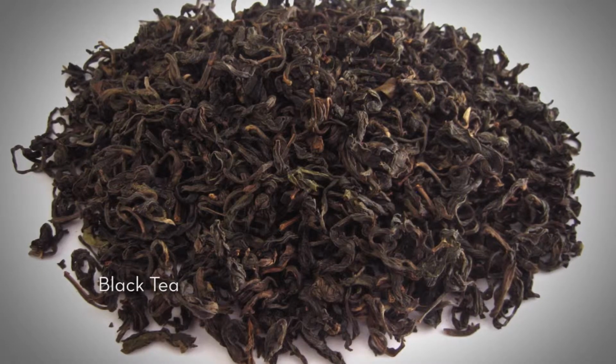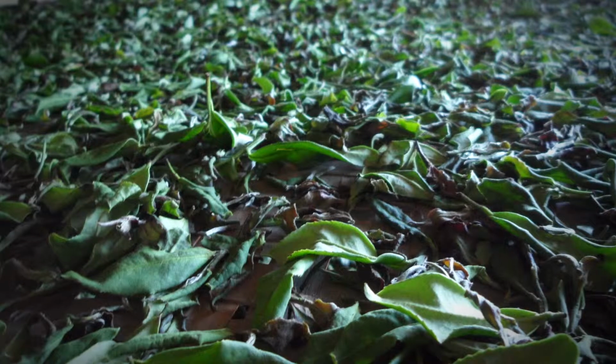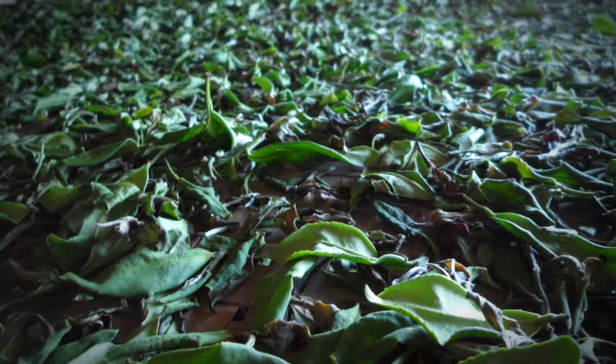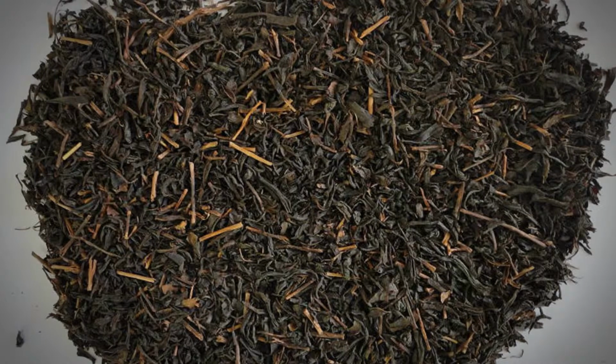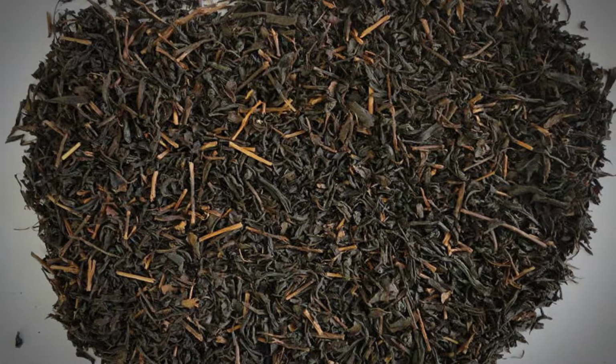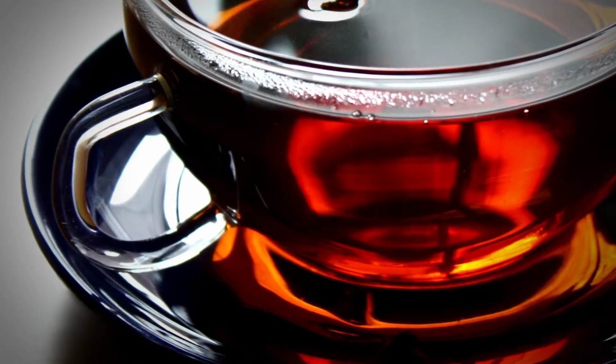Black tea is the most drank tea in the world, and how we make that is we pluck the leaves and we wither them overnight in these huge, great big troughs to make sure that we lose a lot of moisture. Black tea was developed in the 1600s by the Ming Dynasty, and it was actually to complement the European palate. So in fact, black tea is the youngest of all of the teas. Also, in China, black tea is called red tea. It's due to the color of the liquor, which is when the tea is brewed in the cup.